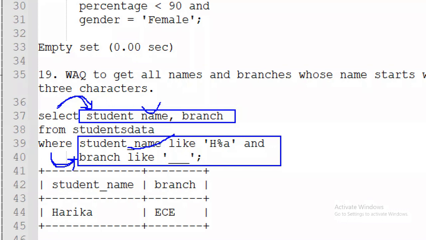We have to imagine, in the given query, what is the display and what is the filter. Suppose both are in the same table, then a single query, a single select, is enough. Suppose display is in a different table and the filter is in another table, then we must go for two tables. That is called a subquery: a query inside another query.